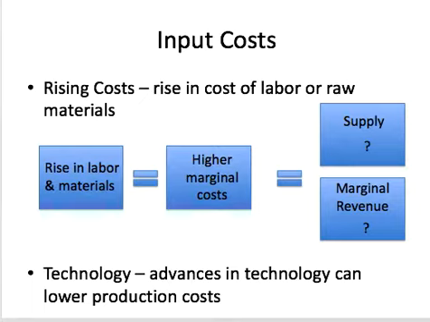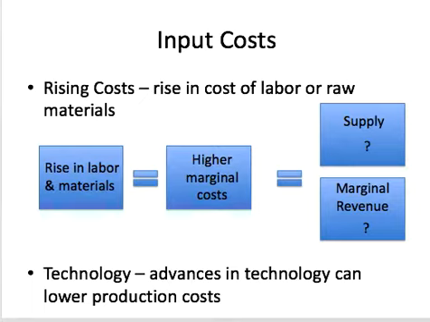Let's say we are going to produce bean bags, and we're using a leather material on the outside of the bean bag, and all of a sudden, the cost of leather has tripled. Well, as a result of that, that's going to be a higher marginal cost. And as we looked at in Section 2, that means it's going to cost more to produce more bean bags. So if this took place, we have a higher marginal cost. What would happen to the supply? And what would happen to the marginal revenue?